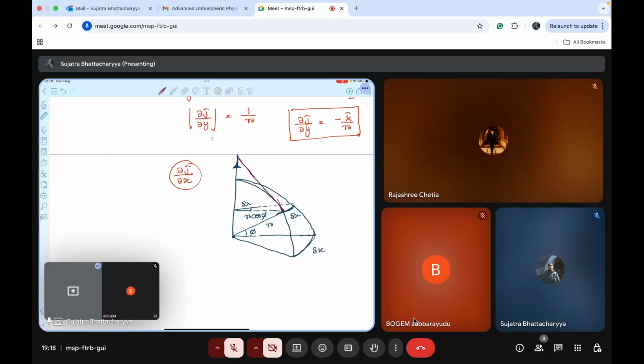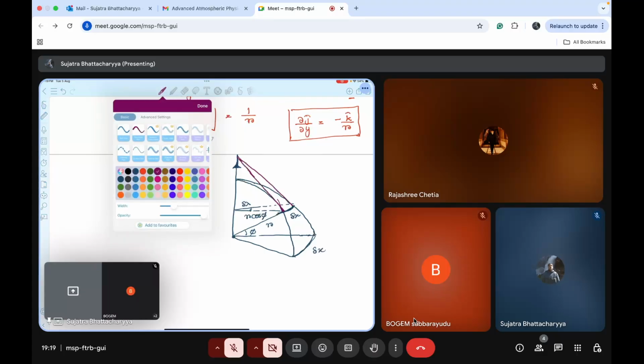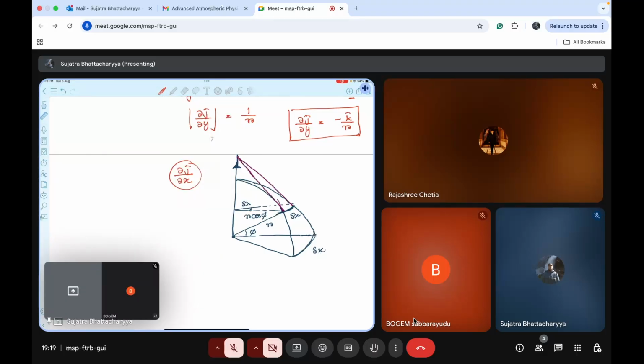Okay, this is one. This is the second. So your j hat, we change the color again. Your j hat is here. One of the j hat is here, and with x, the j hat direction changes something like this. So this is suppose j hat. This is suppose j hat plus delta j hat.